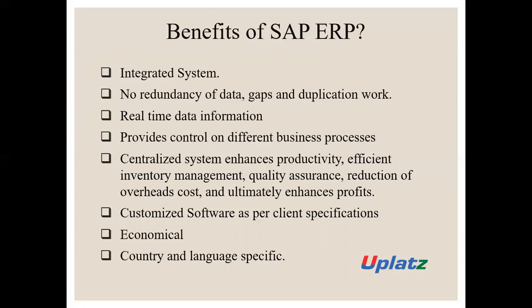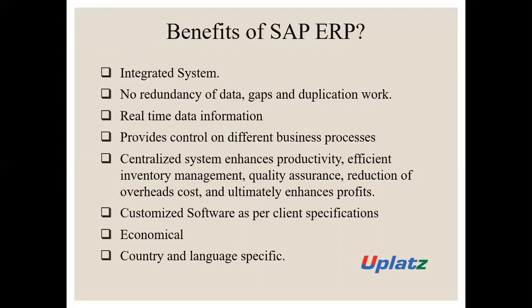That is, there is no time delay. There is no delay of data. There are no gaps, and especially there is no duplication of work. We don't have any chance to make duplicate entries. And we have real-time data information wherein every department will have access to that, and every department will know the product availability, the product efficiency, and even the stock availability.